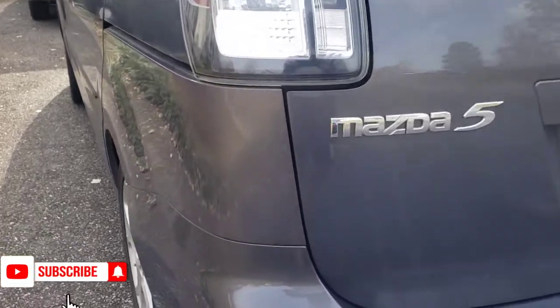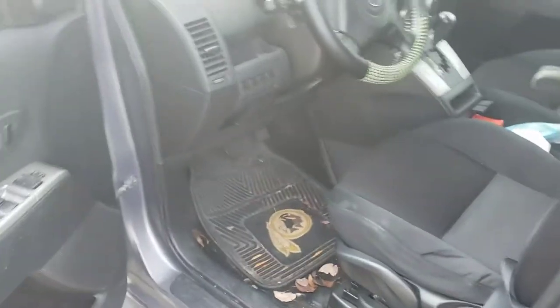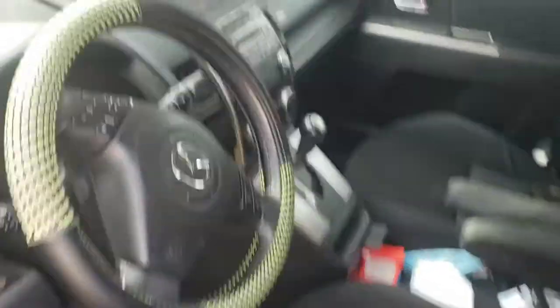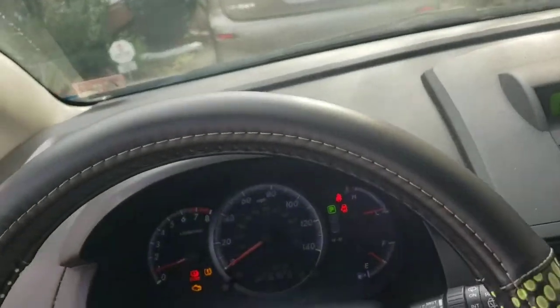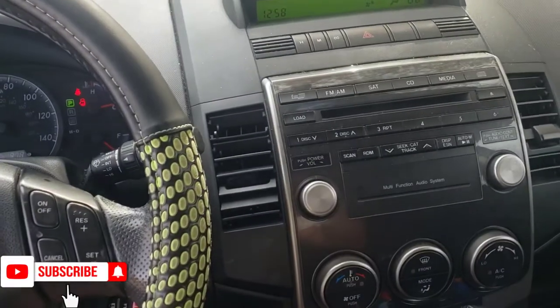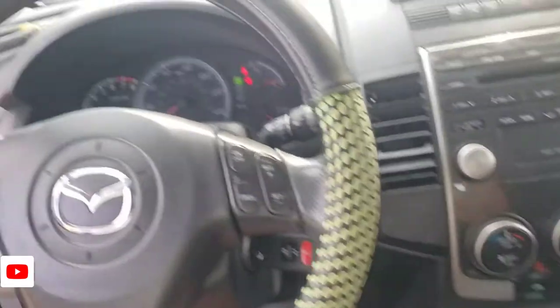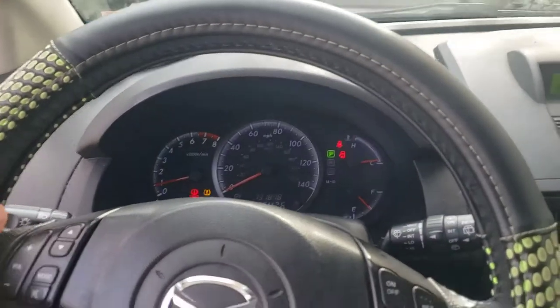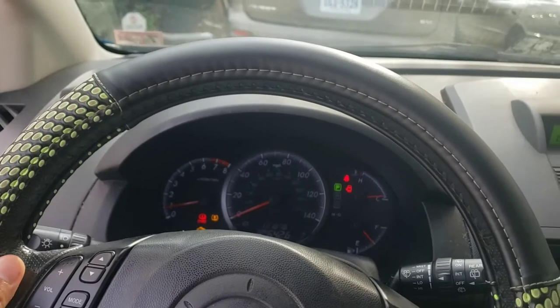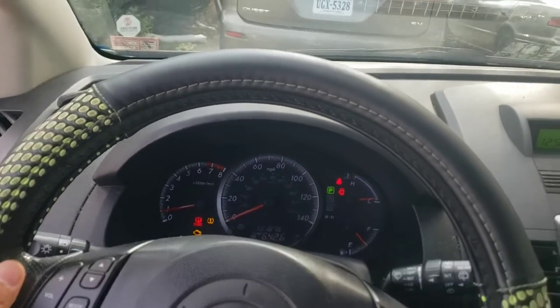This car is not working on the cigarette lighter port, so let's try to figure out what's going on. To test the cigarette lighter port, the first thing you have to do is start the car or put it in the ignition-on position, otherwise you will drain your battery. My battery is not so good so I just keep the engine running. Start the car and test it.